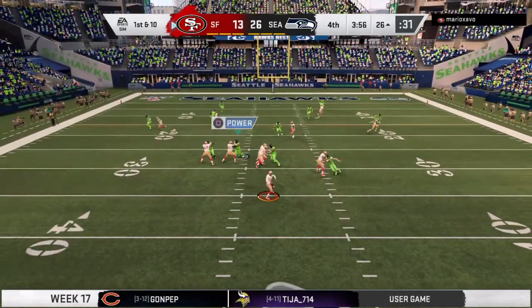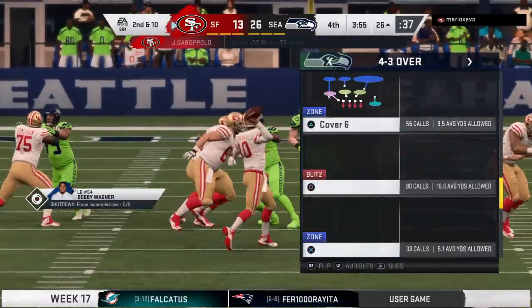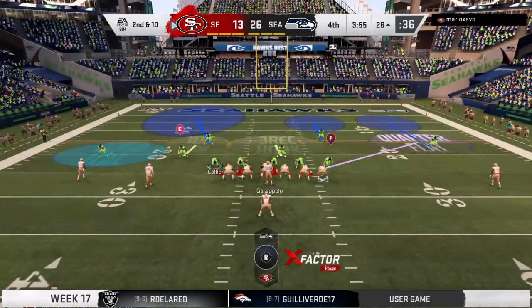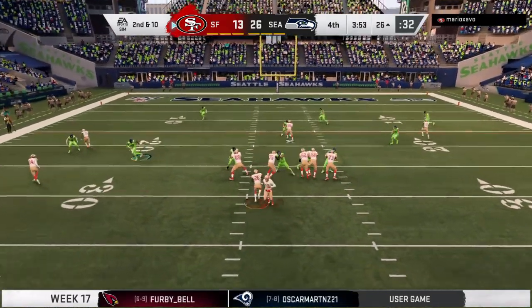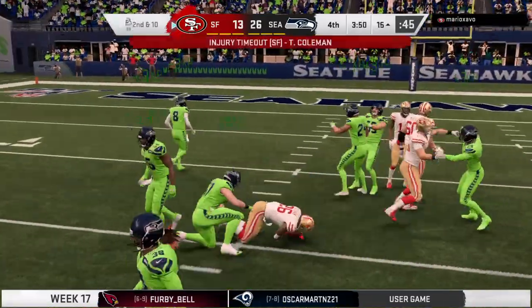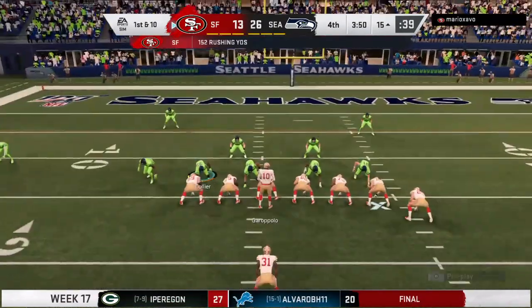On first down, Garoppolo. And the coverage is terrific there as that's knocked out and incomplete. It's always a battle. Who's going to win on first down, the offense or the defense? Let's face it, if you've got the ball, 4 yards or more on first down is what you're aiming for. They tried to throw for it there. Nice effort to knock that one away and bring up second down. And taking it to the 15-yard line before he's brought down. Now we've got whistles and a timeout here.